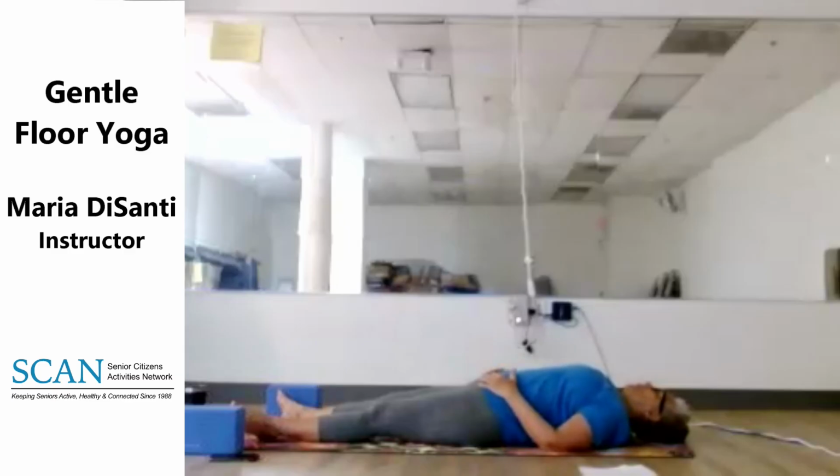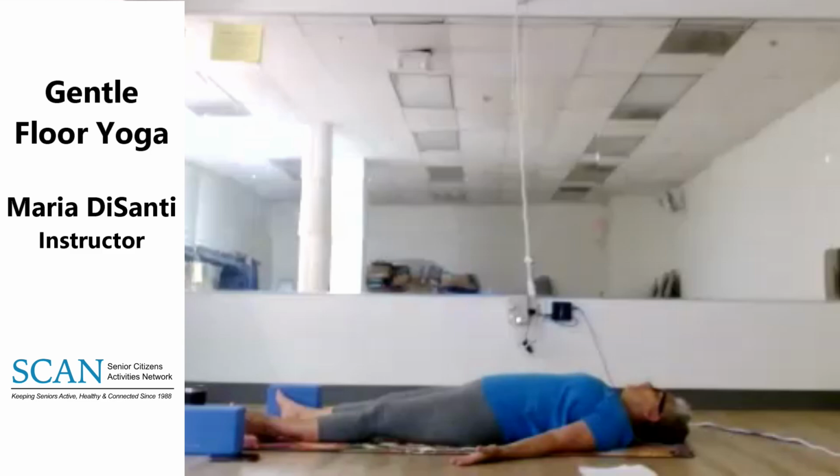Lift your chest a little off the ground, and then release your chest down and relax your shoulders towards the ground. Allow yourself to rest here. Shavasana. Take a deep breath in, and as you breathe out, let your body sink onto your mat, into the ground. Relax.